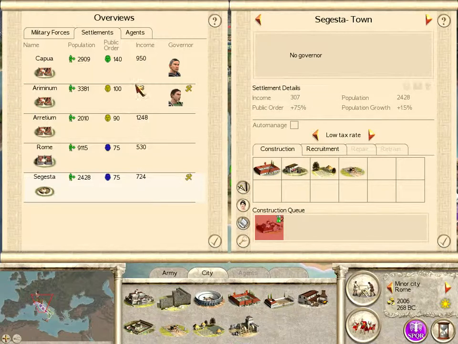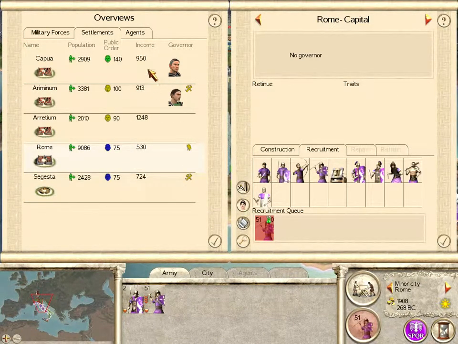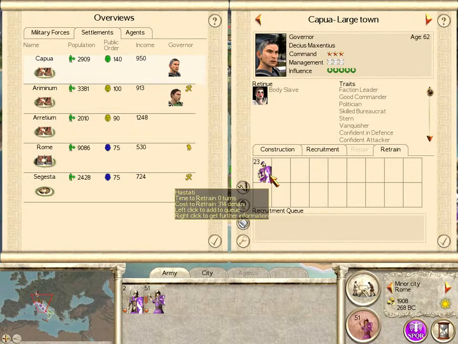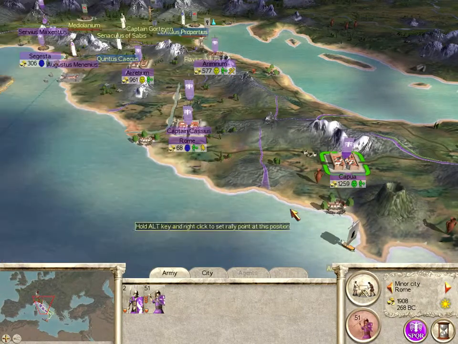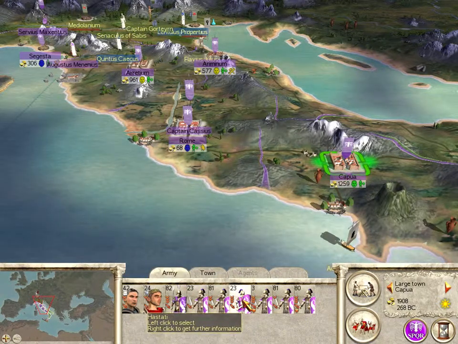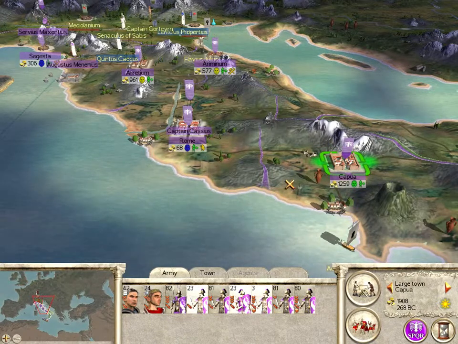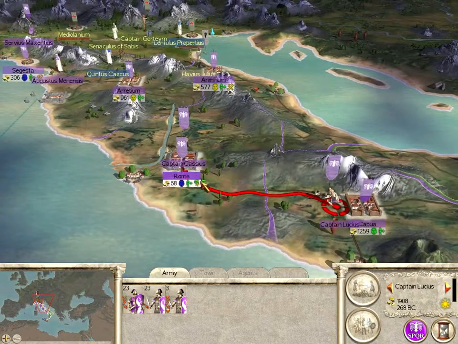Okay. I have 2,000 denarii. I want to do something in Rome. I need to retrain a unit, that's important. That has started. I don't want to retrain there. I want to retrain him. General! Imperator! Back in Rome. I don't think I can move them. That's enough. Sir.